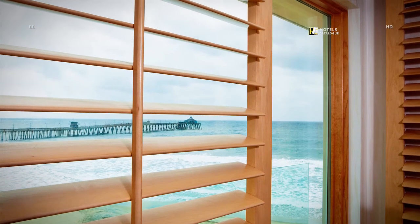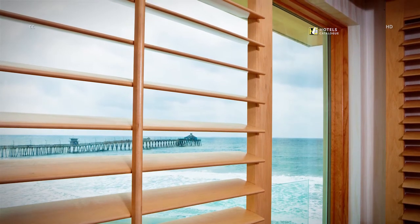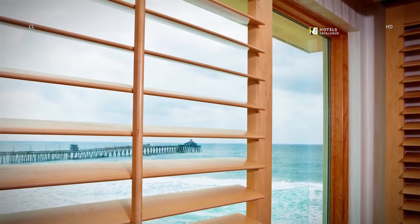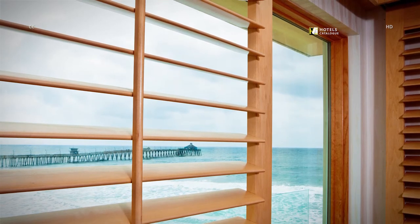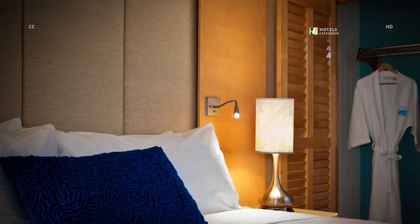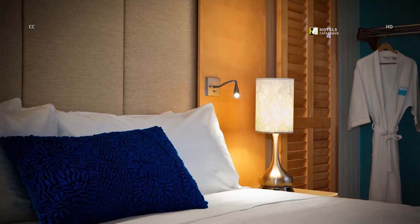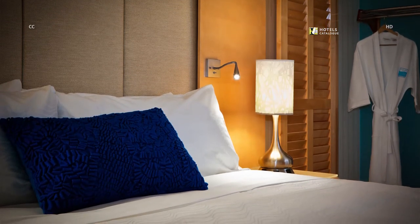Catch a view from the comfort of the living room or on the private balcony. Our one bedroom corner suites and premium ocean front suites offer endless ocean views, including the southernmost pier of the United States and beyond to Mexico. Our sliding wood shutter blinds make it easy to customize your background. All of our suites feature pillow top mattresses with a deluxe bedding package, as well as reading lamps, bedside outlets, and chic comfort with two plush robes and slippers.